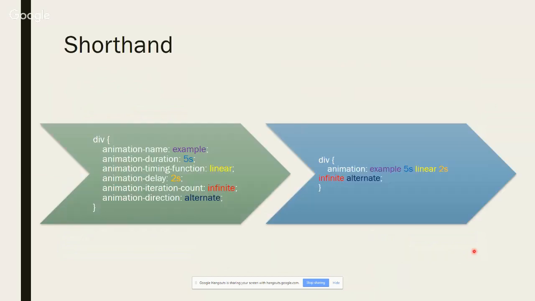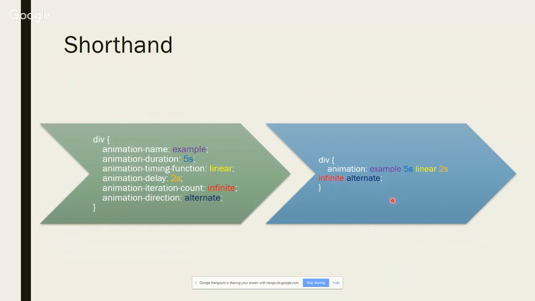All right, so here's the shorthand for the animation. If you were to list out all the properties, it gets pretty long. Sorry, this kind of went to two lines here in the PowerPoint, but it's really just one line. You start with the name, then the duration, the timing function, any delays, the iteration count, and then the direction.